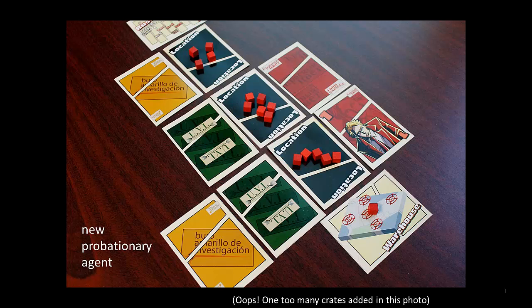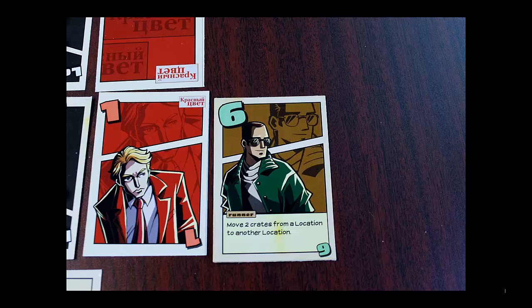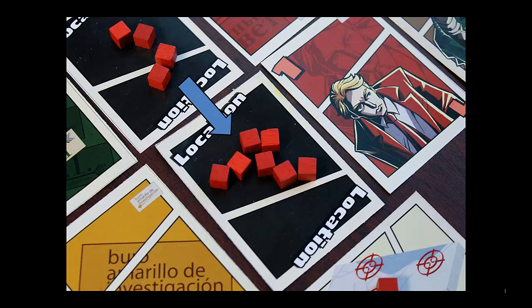Next, yellow adds a new probationary agent and flips green's card to the right side of the location card. It gets added to the end of the row, and the cool thing is that when you flip over an agent with a special ability, his ability takes effect. In this case, green gets to move 2 crates from one location to another. Not surprisingly, he moves 2 crates to the location where he has the best cards. We'll talk about the other abilities in a minute, but let's first see what happens when a bust takes place.